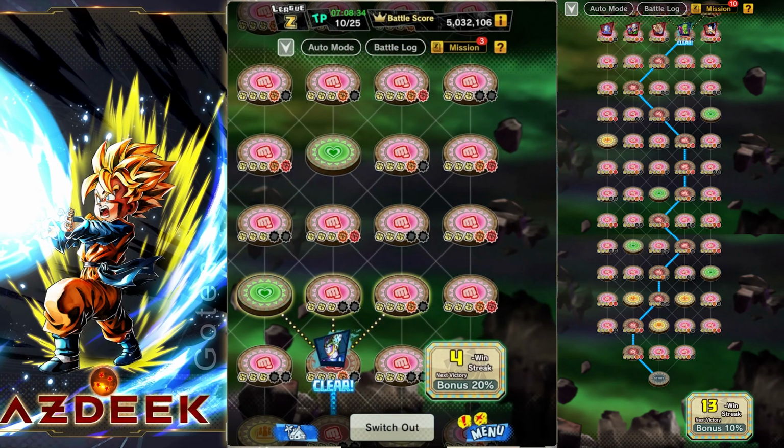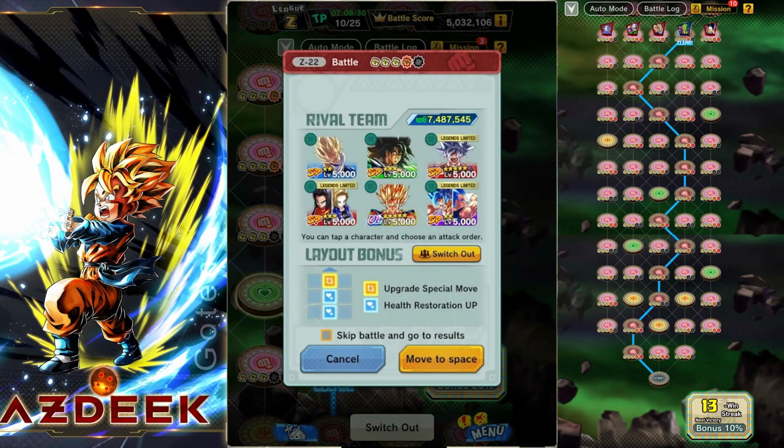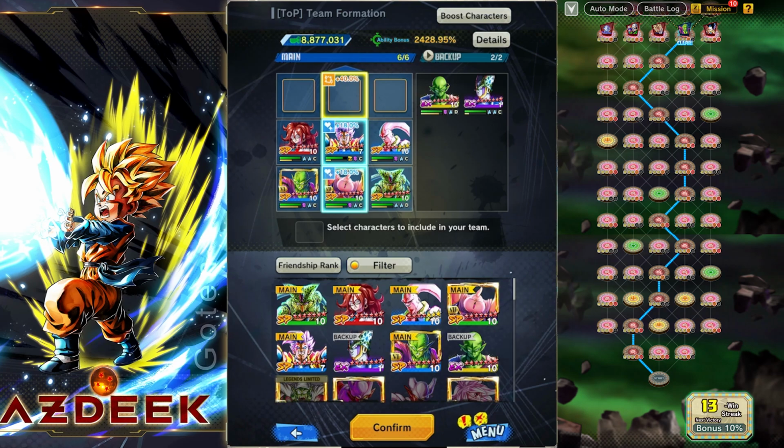Personally, I think we have so many healers on our team that we can afford to take damage right here. I'm going to go for the 4/5 stage. But since I am a little bit worried about the stage, we're bringing in all of our Sparkings, letting both of the EX marinate on the backup.